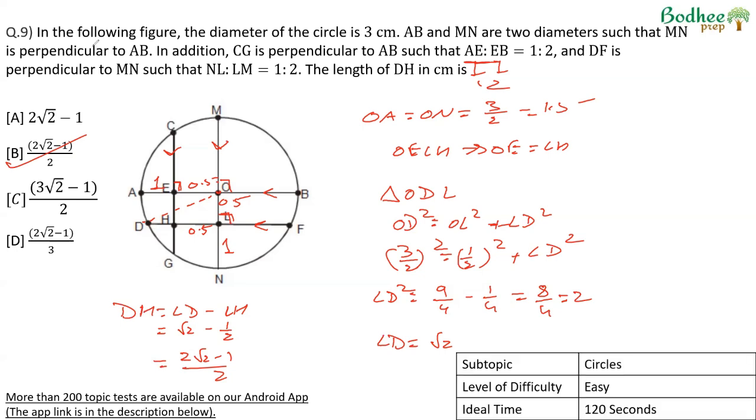Again, because the figure is very, very symmetrical, that is the only reason I'm saying maybe an easy question. There are parallel lines, perpendiculars, or right angles that can be formed, and therefore I'm saying conceptually maybe towards easy. Solving time might go up to 2 to 2.5 minutes because we'll have to solve at least one Pythagoras theorem. The attempt time might be higher, but conceptually I'm saying easy.